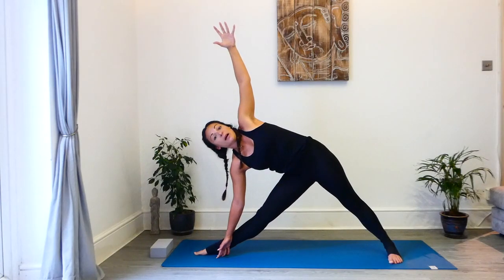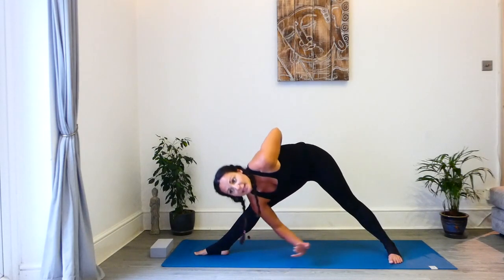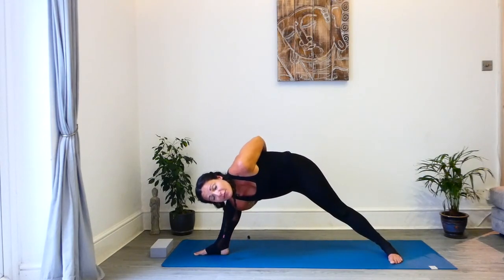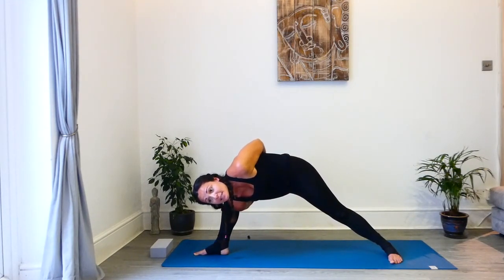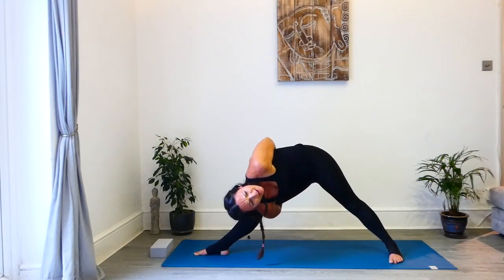Maybe you can stay here. Maybe you can take it half bind, left arm behind your back. Or maybe you can bend the leg and take a full bind. If you're in a full bind, see if you can reach for the left wrist with your right hand and then extend the leg one more time. Open, and rotate the torso up.